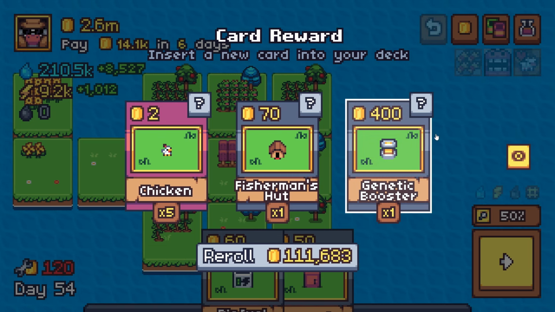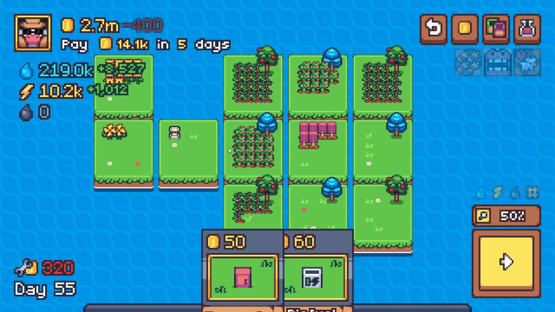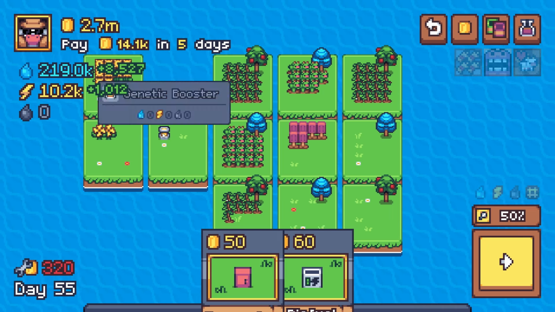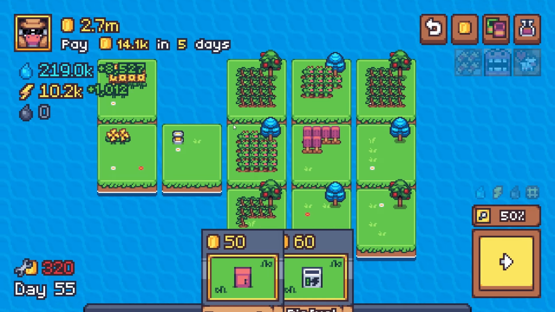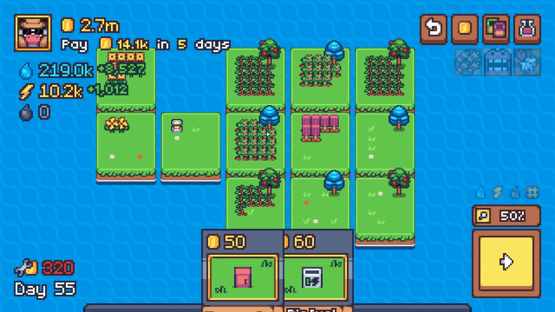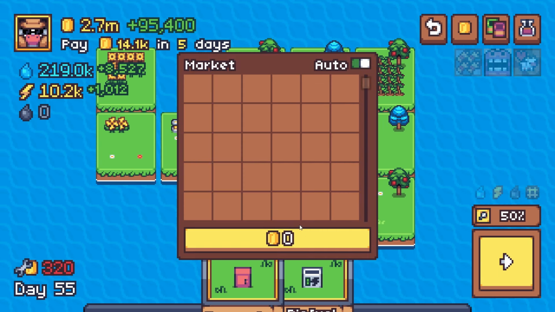So we do get the genetic booster here. This is a great get, and I've got a very nice spot for it right here. It's not going to really do anything quite yet. But what it's going to ultimately do once we have energy production adjacent to it, well, actually, we do, with the Yolik Sunflower. I guess let's see if this works. What it's going to do is boost the sell price of the product created on this island here. So let's see, 95.4 is what we're making right now, which is pretty insane for day 55.